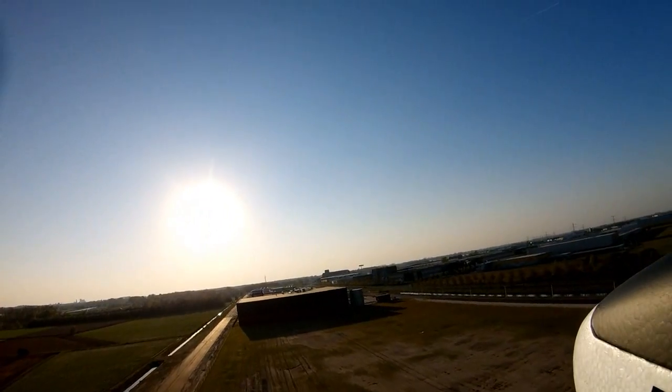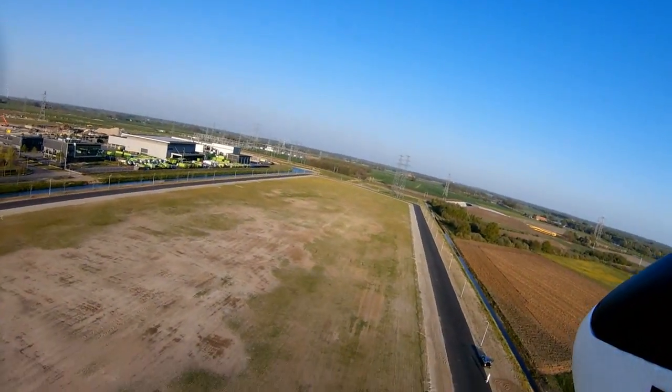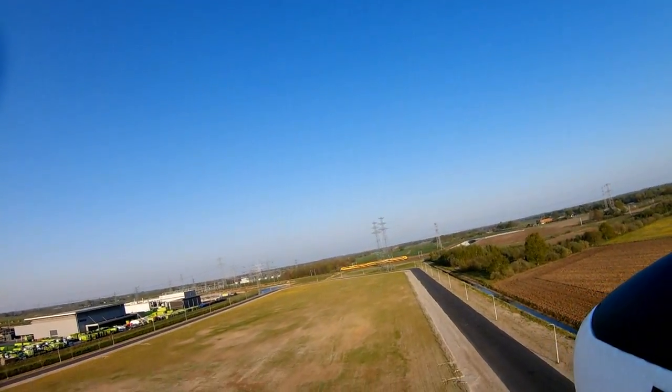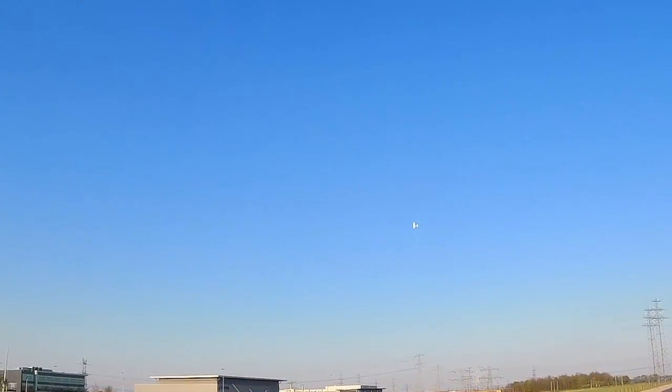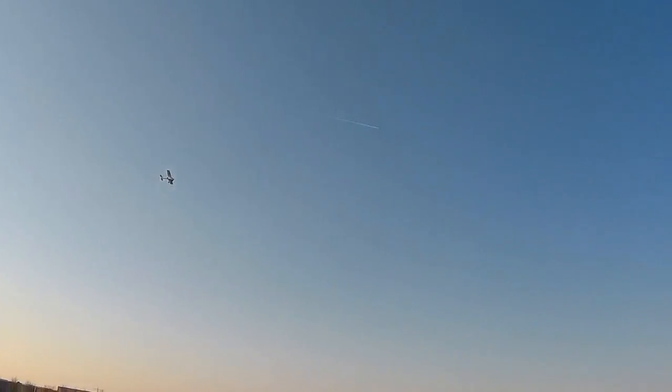I had really planned to do a flight envelope test of this plane, so do some acrobatics with it. But there is far too much wind. Regrettably. Oh, I should maybe try a looping? Why not? Let's bring it back into the wind. And try a looping. Okay, easy.